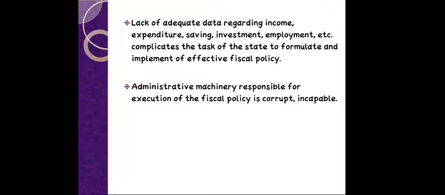Another limitation is the lack of accurate data recording income, expenditure, savings, investment, employment, etc. That complicates the task of the state to formulate and implement an effective fiscal policy. The administrative machinery responsible for the execution of fiscal policy is corrupt and incapable. So, fiscal policy will develop the economy, and at the same time, it has some limitations which will lag the development. By making some changes in fiscal policy, we can develop the economy.